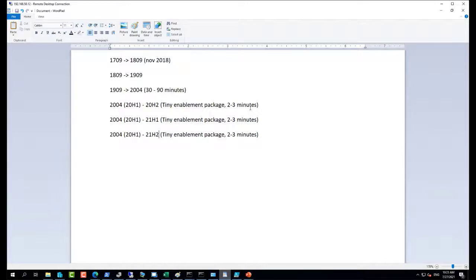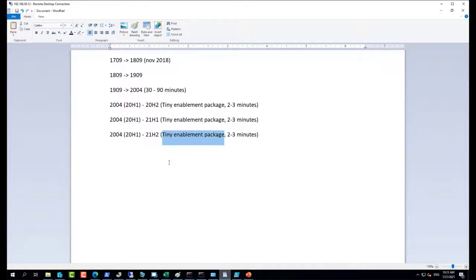But at least now, since almost 2 years back, we don't have to do servicing anymore. We just apply that tiny package and reboot and done. And that's kind of nice. Something that is also nice is that Windows 10, as you know, is released twice a year. Windows 11 is going to be released once a year. If it's going to be a full upgrade in between those years, I don't know. It's going to be a tiny enablement package, I don't know.